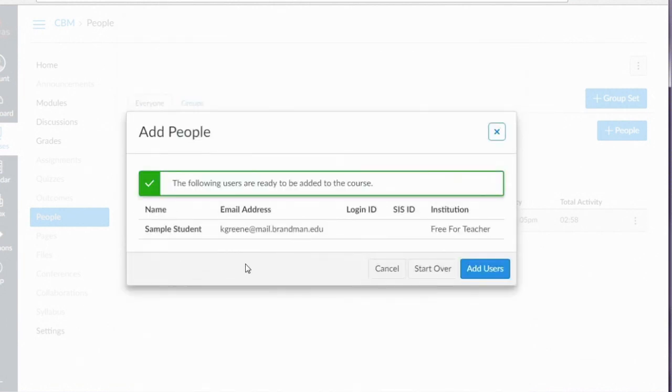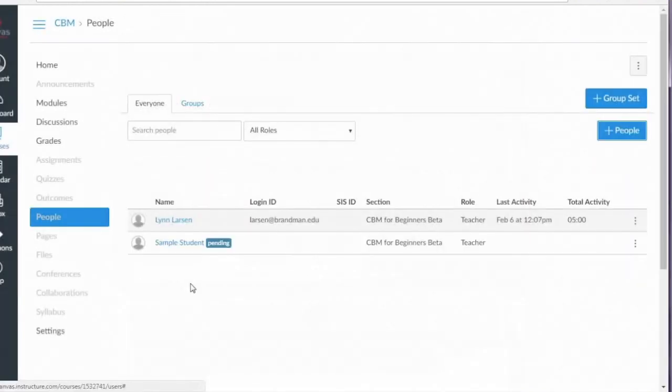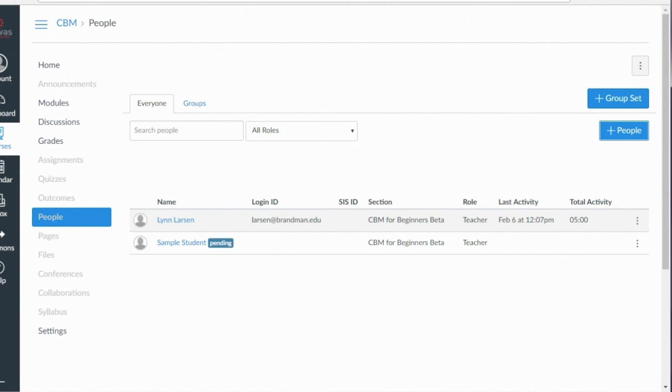And remember that if it finds the individual, it will provide that information right there. It knows who the user is, it knows who the institution is, and then click Add Users. And there we go. So Dr. Green's sample student account has been added here, but you'll want to add whoever your instructor is for this course. And that concludes copying the course and adding your instructor again. Awesome. Well done. Bravo.